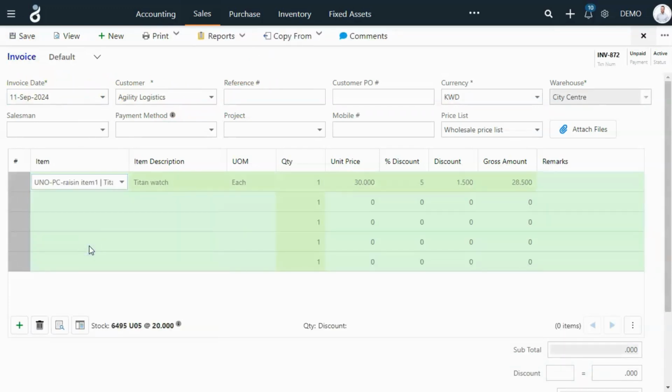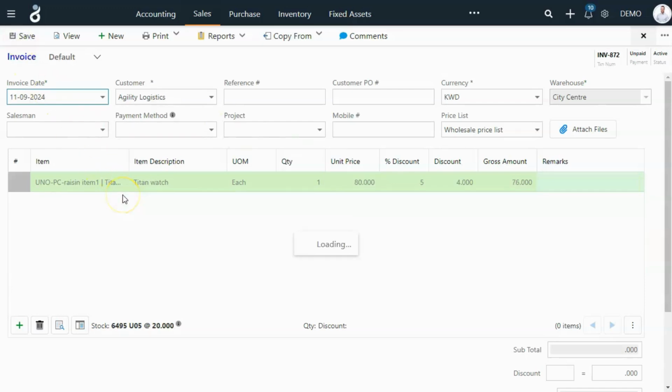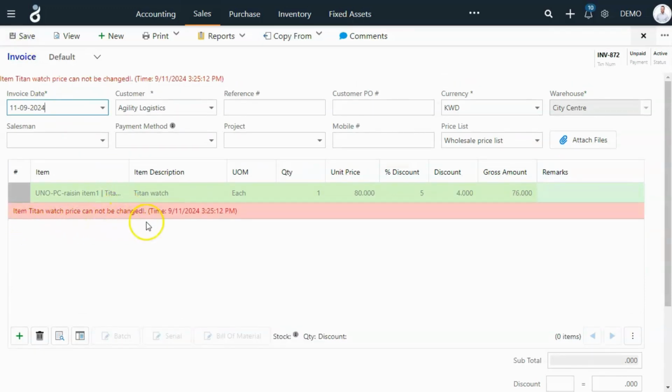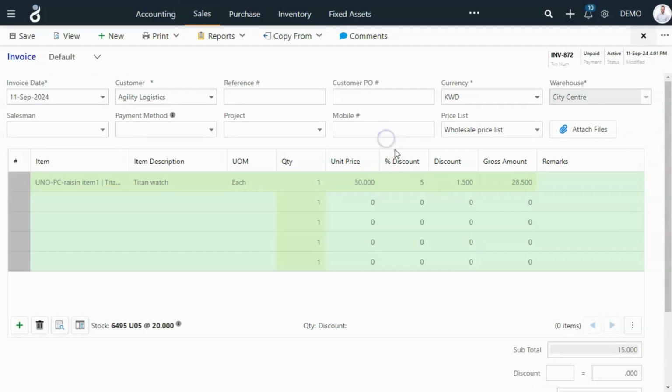After adding the item, you'll see the system automatically set the details, such as the unit of measure, which is set as the default. The unit price is selected based on what we defined in the price list. If you want to change the unit price to more than the maximum unit price specified in the price list, then the system will not allow it. It works the same way for the minimum unit price. You'll also see the discount option, showing the percentage we set in the price list. If you want to change the discount percentage to more than the maximum discount percentage specified in the price list, then the system will not allow it.